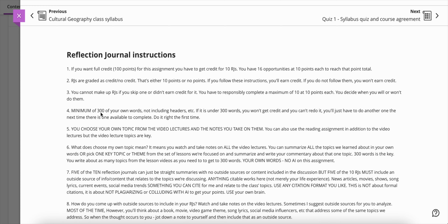You have to have a minimum of 300 words of content, and so I'm going to need you to put in the header which lessons you're referring to. Is it lessons from folder 1, folder 3, folder 4, whatever? You need to start with that. This is about lesson 1 and here's the topics, right? That's the header. And those words don't count. I need you to summarize. If you're writing about folder 2, I need you to summarize what the topics are from folder 2. 300 words of your own creation.